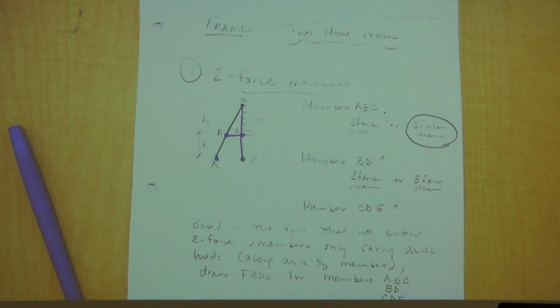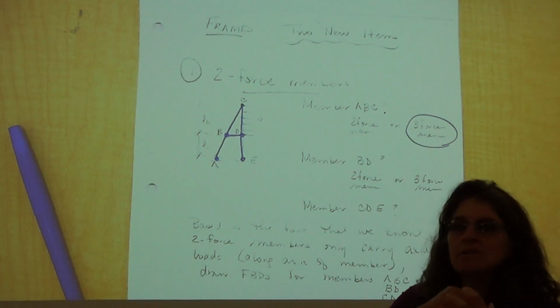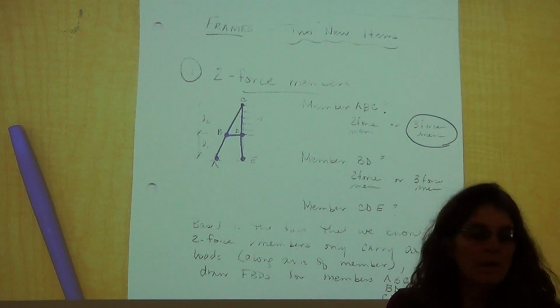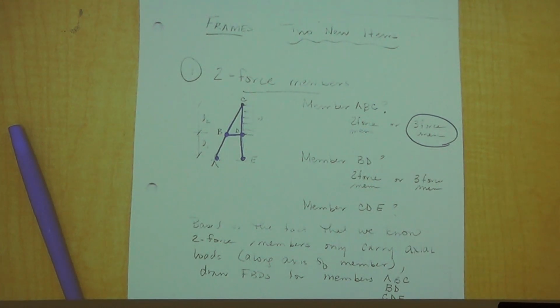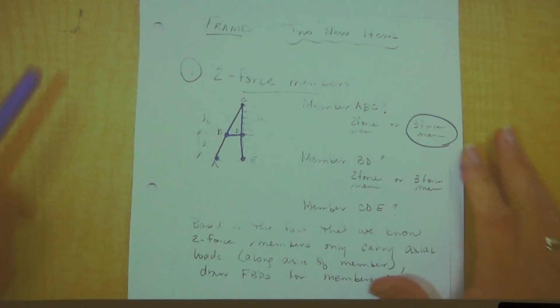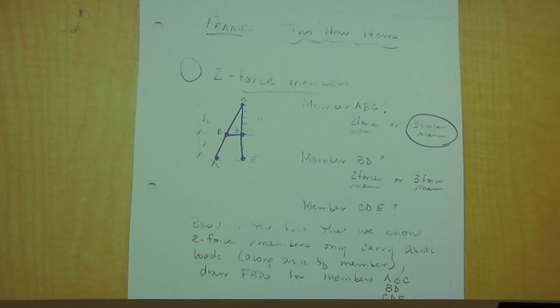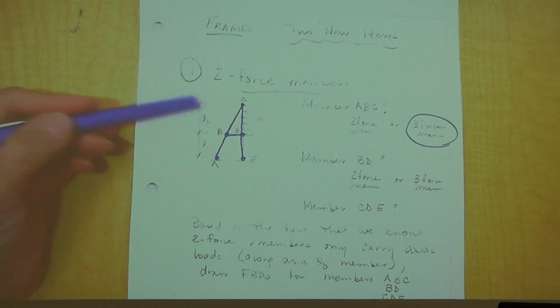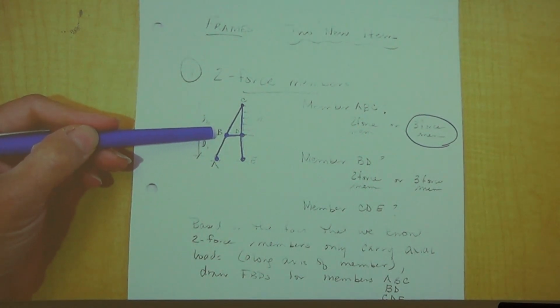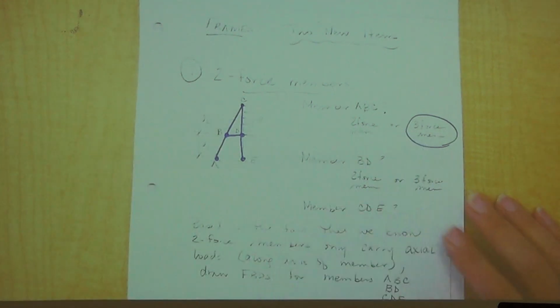On Tuesday, what we discussed is when you have a member that only has the forces and reactions concentrated on the ends, it's considered a 2 force member. So in this case, is A, B, C a 2 force member? No. Why not? Because there's a force in the middle. Be specific. Forces at B. Yeah, there's a connection at B, which means there are reactions at that support, so there are forces at B. Okay, so it's a 3 force member.